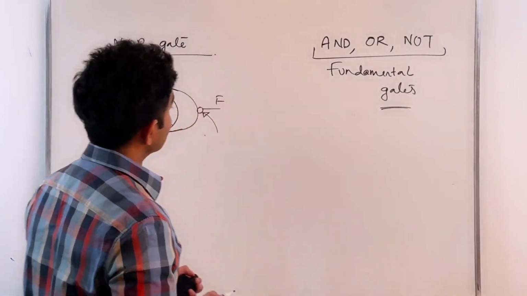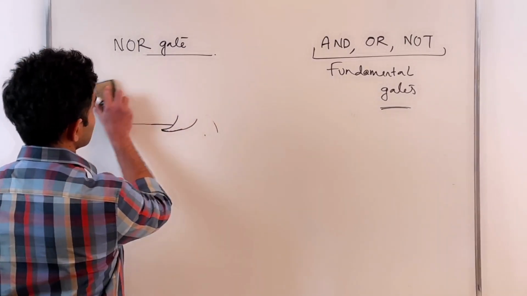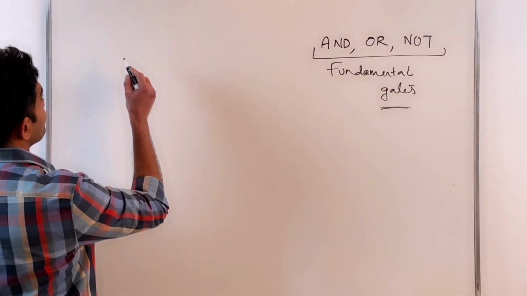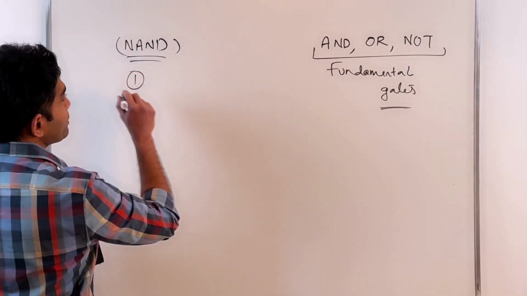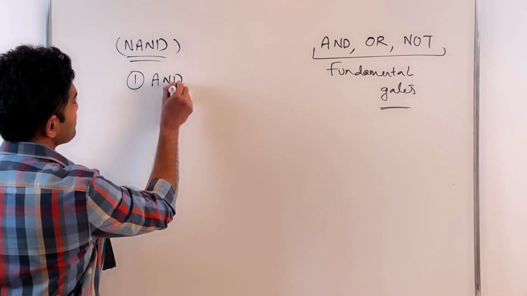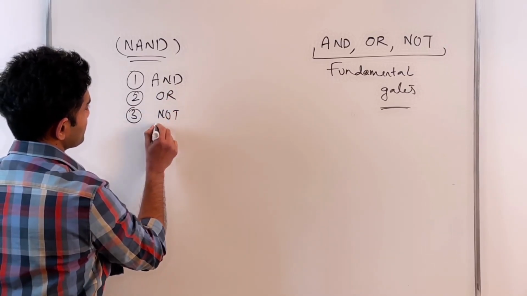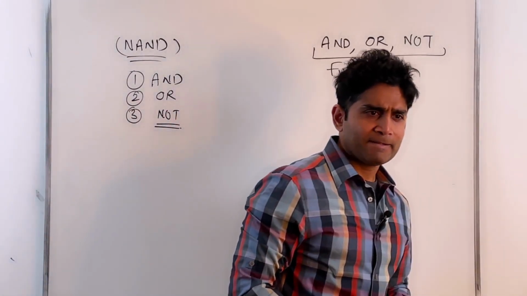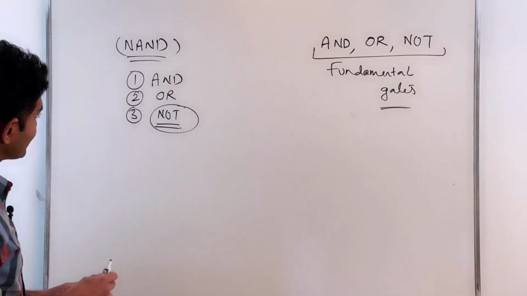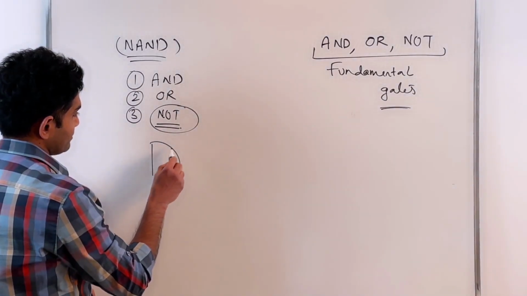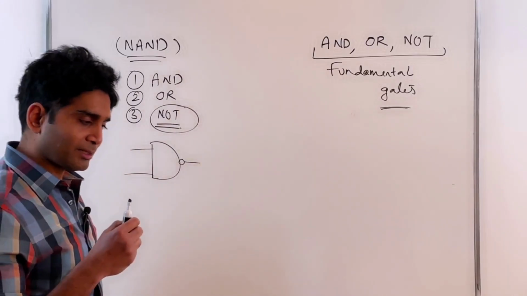Okay. So let's go about proving that. I want to show now, using the NAND gate or a collection of NAND gates, the equivalent implementation of the AND operation, the OR operation with just NAND gates, and the NOT operation. Let's start with the NOT gate first. How do I implement a NOT operation using just NAND gates? Let's say that's your NAND gate. I want to obtain the NOT operation by NAND gates.